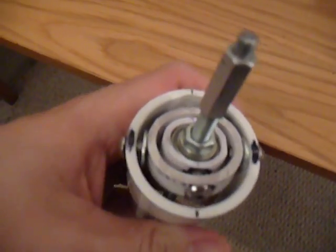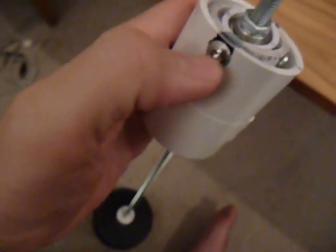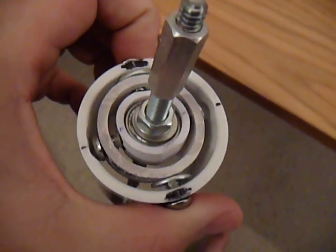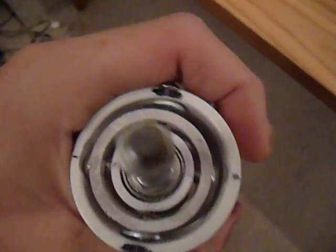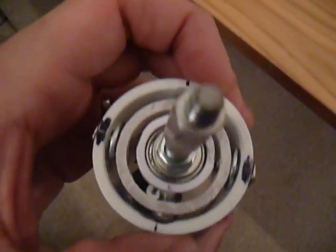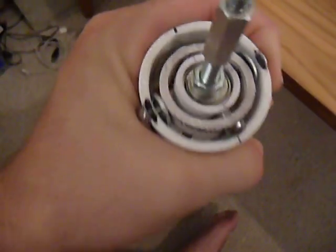So this is my gimbal. As you can see, it's pretty compact and it swivels really nice. These are round-headed machine screws — I actually cut them short because my stuff is so close. One thing you want to make sure when you do this: make sure your holes are really straight and really centered. Because if these are off by a little bit, you'll really notice it. When you go to swivel this, the screws will actually start rubbing and you won't get a nice smooth action on it.